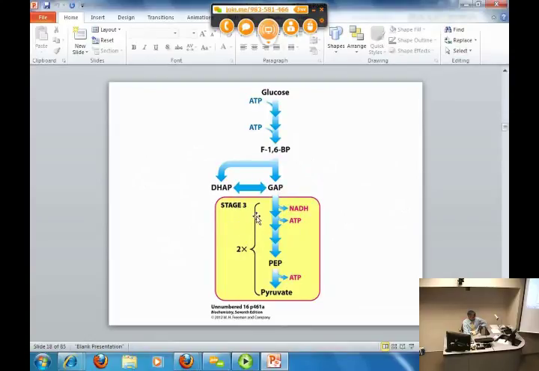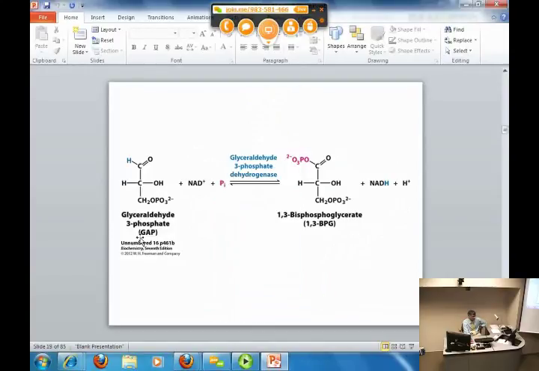Now, stage 3 here, stage 2 up to this one, and this is stage 3: NADH to ATP formation. This is glyceraldehyde 3-phosphate, NAD, this is the energized molecule, and then you have 1,3-bisphosphoglycerate, and NADH is formed. This NADH may be used in the cytosol for glycolysis, or it can pass inside the mitochondria, and we are going to see this NADH's role in the TCA cycle, where inside the mitochondria it produces more ATP later on, not today, okay? Just remember this NADH at this step.